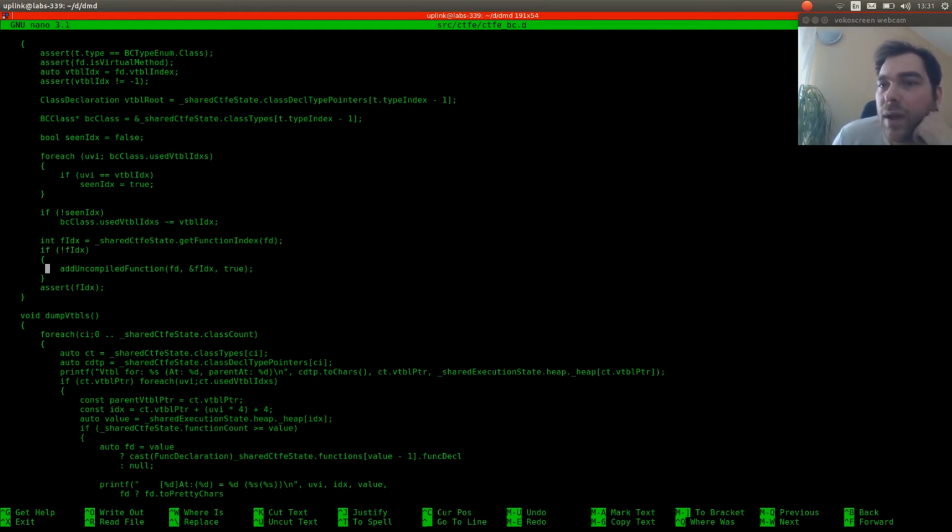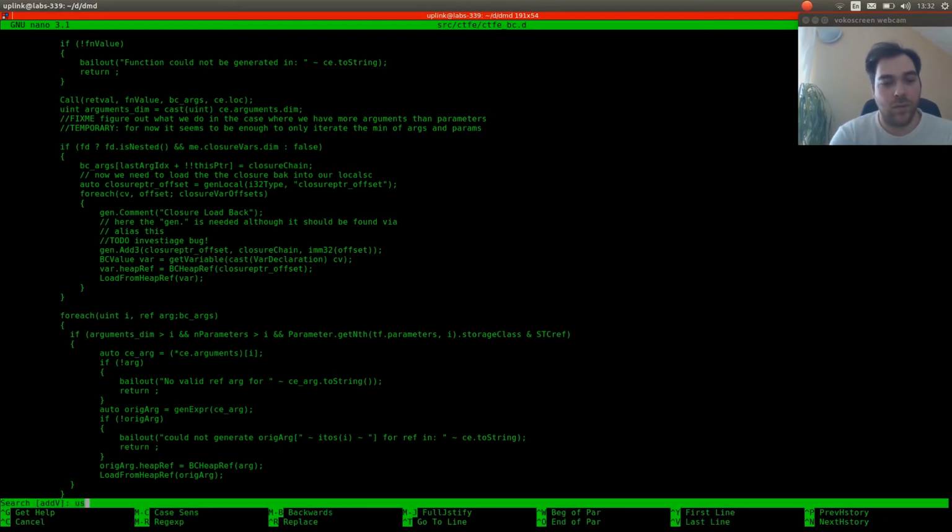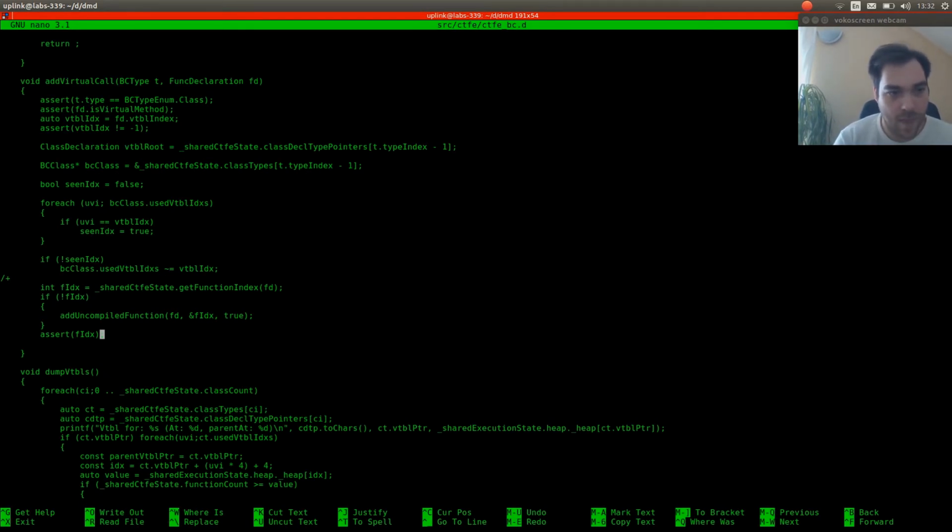I'm not quite sure why we add the function here. We should only add the function when building the vtables. So let me see if that changes anything, because actually doing it here seems wrong. Used vtable idxs colon equals, that line's unique to that.